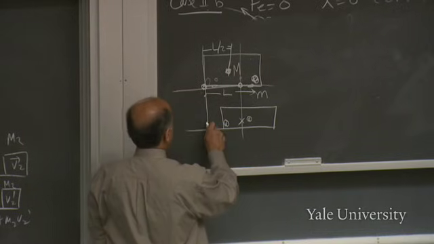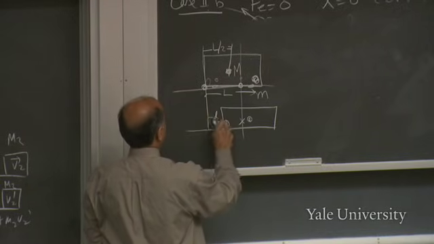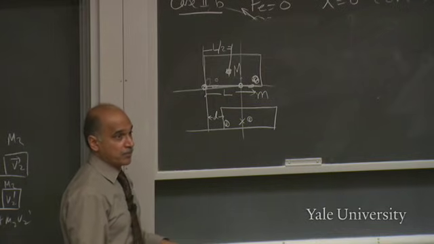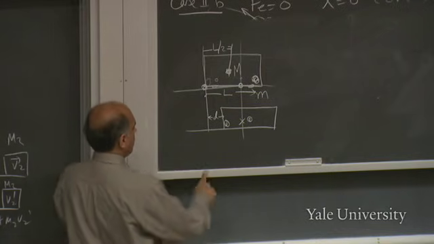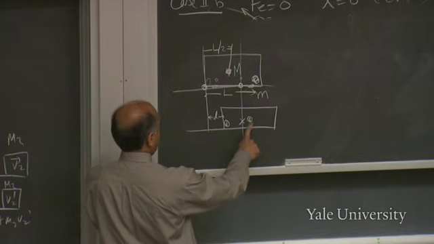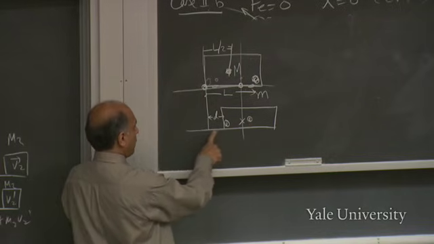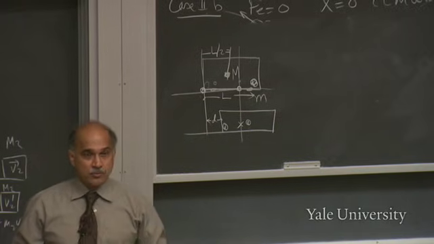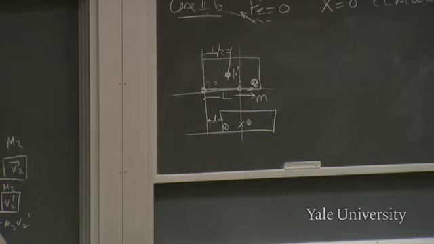At the end of the day, let us say the carriage has moved an unknown distance d, which is what you're trying to calculate. Recompute the center of mass. When you do that, remember that the center of the carriage is L over 2 plus d from this origin. The horse is at the distance d from the origin. Equate the centers of mass, and you will get an equation where the only unknown will be d. And you solve for d, and it'll tell you how much it moves.